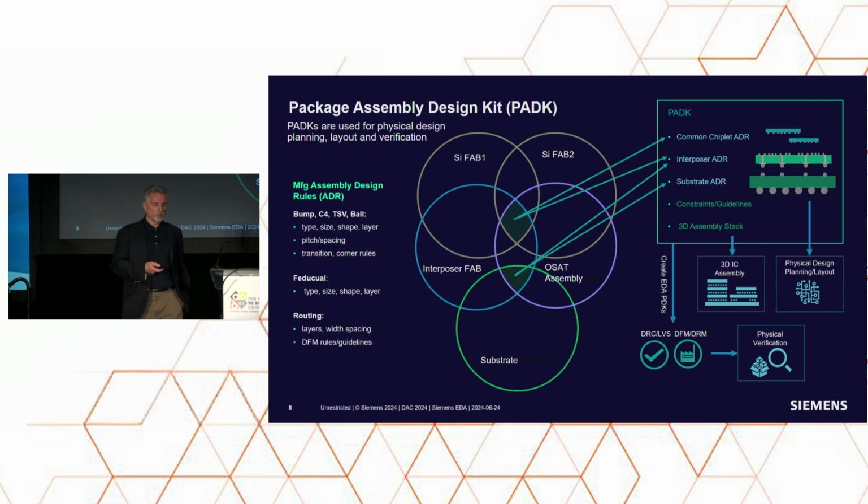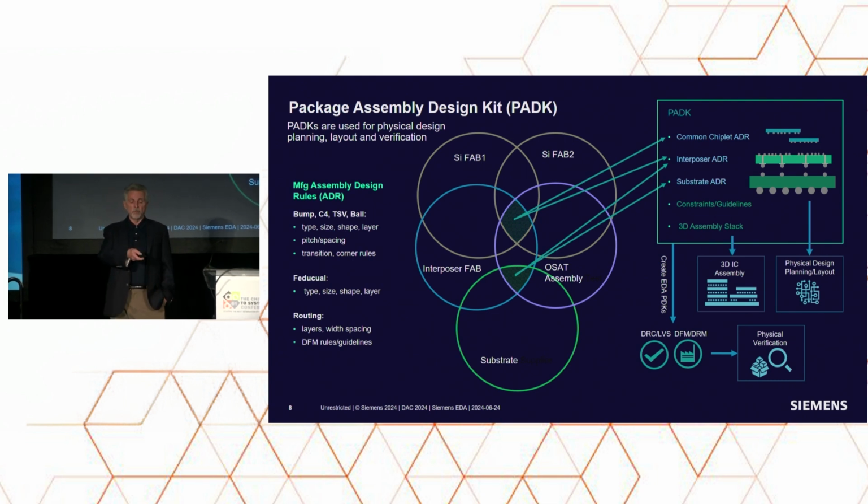You'll also have your specific design constraints, and we also need to describe how all of these packaged components are assembled in an XYZ format, and that's what we call the 3D assembly design rules. So once you've defined these set of common assembly design rules, we can go off and build the EDA-specific design kits, the PDKs, to do the DRC, LVS, and extraction type checks, to do the physical verification. But the generic rules can be used for the physical design and implementation of these different components, as well as the assembly.